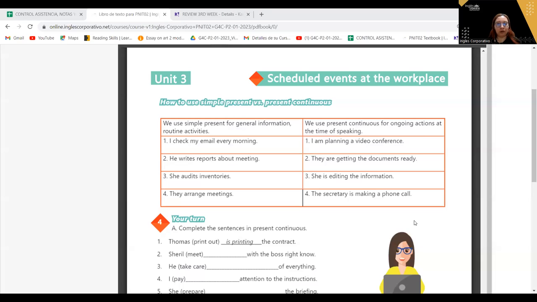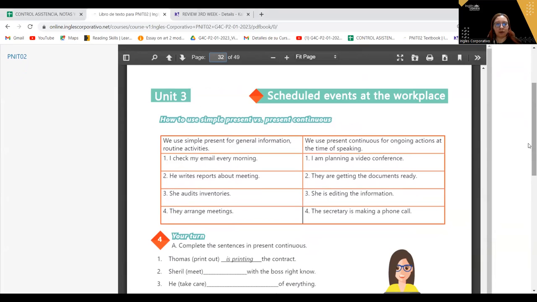Permítanme cerrar esto. Ok, now. Parte importante de este review, más que la parte de que yo revise, les sirve a ustedes para revisar cómo están, cómo vamos. Estoy ya en la tercera semana, qué tanto me he memorizado las estructuras, qué tanto siento que he practicado, podría practicar más, les saco el jugo a esta última semana que viene entonces para terminar, right? So, no solo es para que yo los evalúe, es para que ustedes se autoevalúen, comparen y revisen cómo van, cómo se sienten, right?